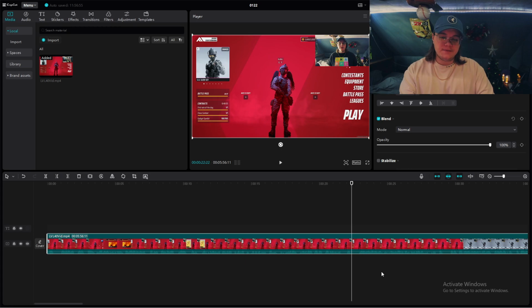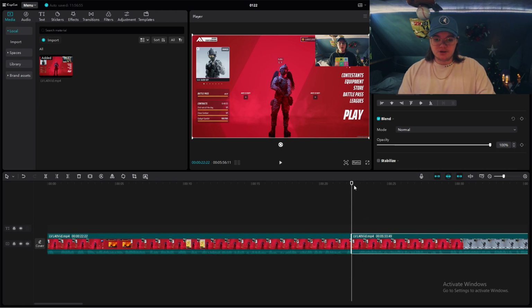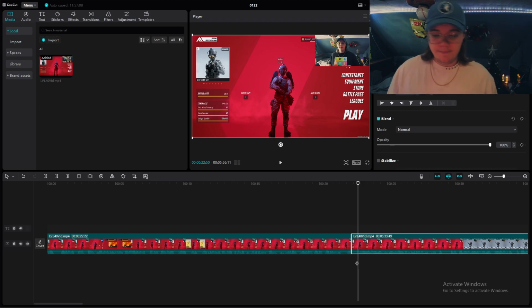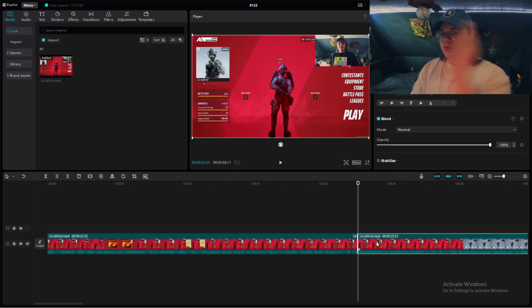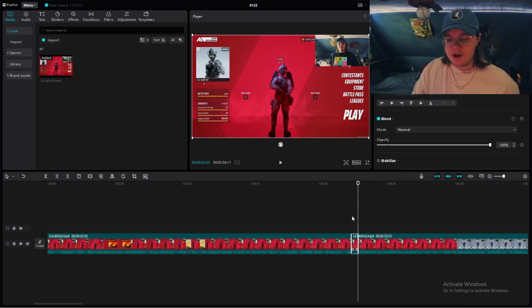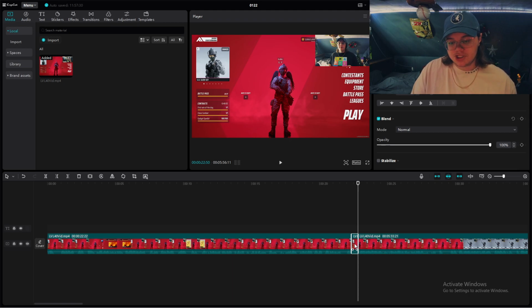Make sure you have your clip selected by just clicking on it. And you want to hit Control B, and you have to make sure that this white line thingy is hovering over the beginning part of it, and then you want to move to the end of the space of no talking, and you just want to hit Control B again, and then it selects the most clip to the right, but we just made a little edit right here where, as you can see, I can move out of the way and stuff if I'd like. But what we're going to do is just select it and hit backspace, which will delete it.